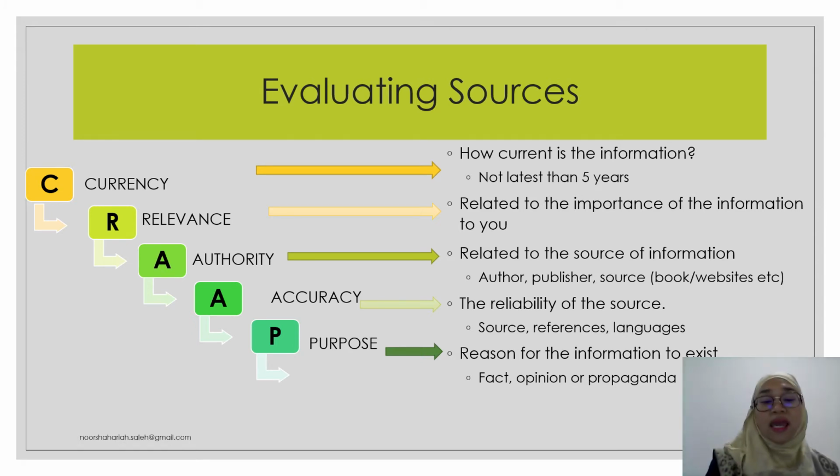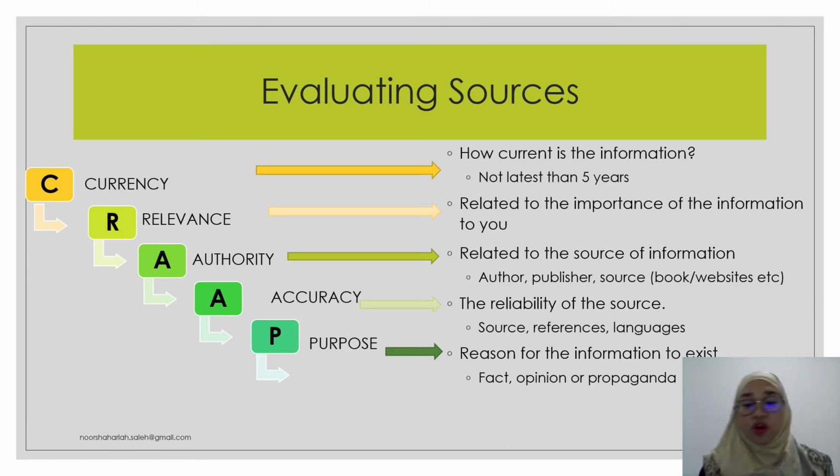All right. And relevance: how far this source is related to you, because when it comes to the second assessment, you need to consider a topic, because this is group work. So all of you need to look for an article under the same topic. So you need to ask yourself how relevant this source or article is to the topic that you have decided.